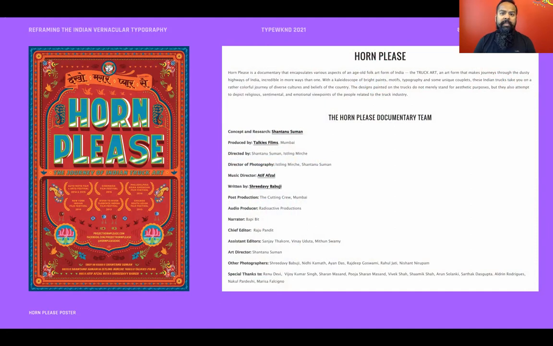When we were traveling across India to find the origin of Indian truck art or the people who had started it, we kept hitting dead ends. The truck painters whose forefathers had started this practice didn't know when and how it all started. And in 2012, there was hardly any documentation about the history of the truck art of India. To our surprise, we realized that at that time, truck art had existed in India for about over 70 years. And the Horn Please documentary was probably going to be the first ever documentation of this art form.